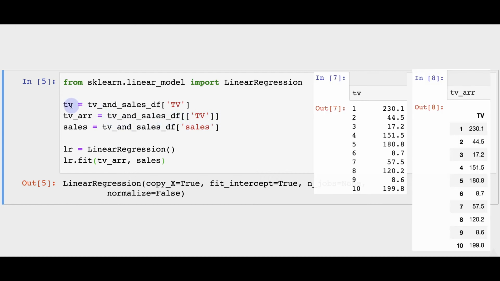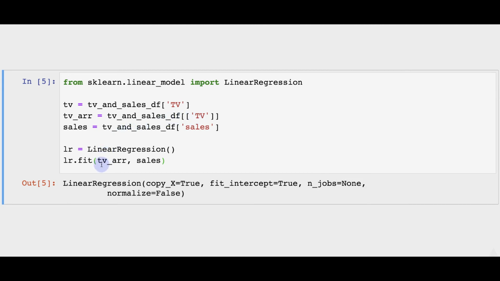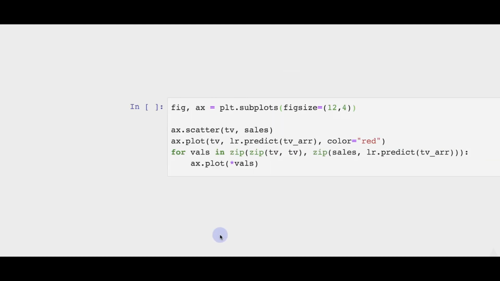The difference between TV and TVR is that TVR is actually an array, a single column array of data, and the reason for this is because this is what a scikit-learn model expects. It expects an array as the input and a column, just a column of data as the target. So I've had to specify this as an array, even if it is just a single column array.